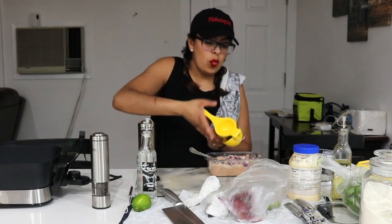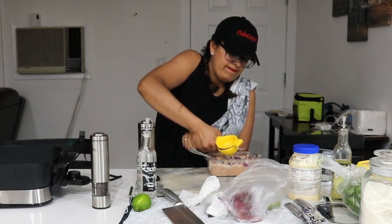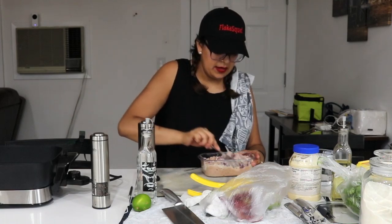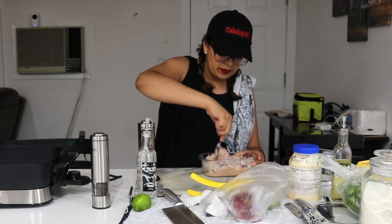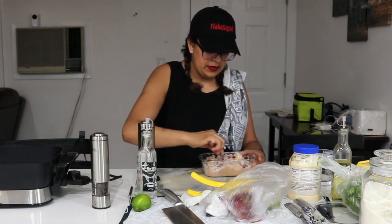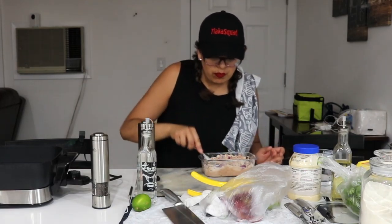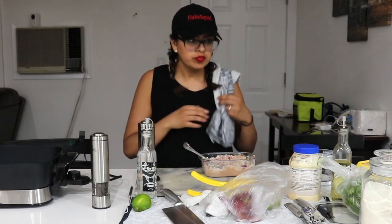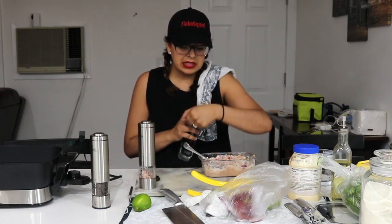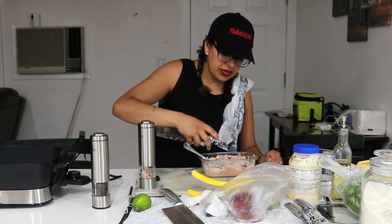So we have 1.5 cup of lime in the tuna, okay? Let's see. I could put a little bit of vinegar. It's just for the citrusy. I don't know how to do it, but a little bit, just a tiny bit.